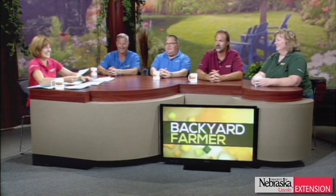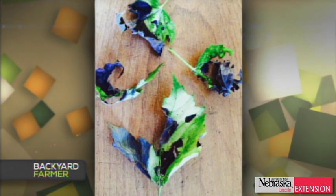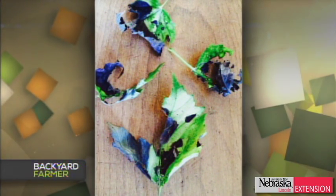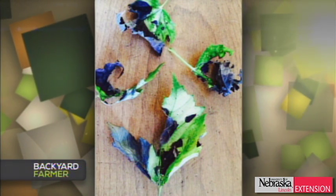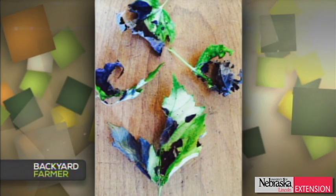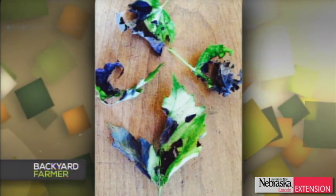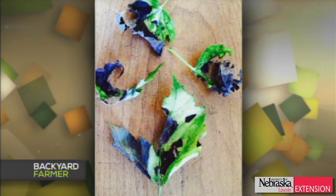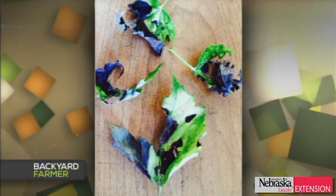I was. All right, Lauren, this is also an Omaha viewer. They have a sunset maple, red sunset maple. That's not red. Good. And they're saying the leaves on the upper branches are turning this blackish color, curling, dropping. They did plant the tree 5 years ago. It's about 25 feet tall. They're also wondering, is this something you have seen or have heard of as being sort of epidemic in the eastern part of the state?